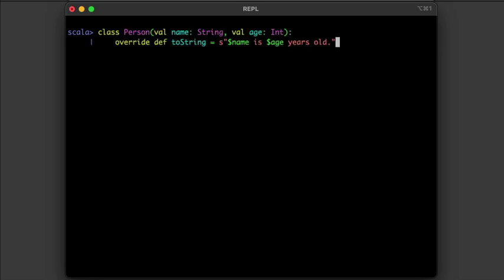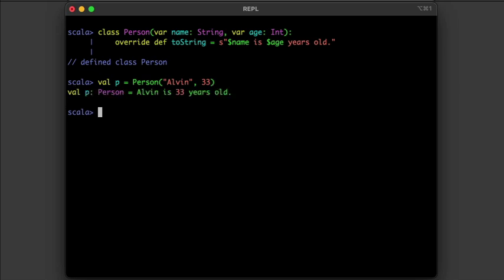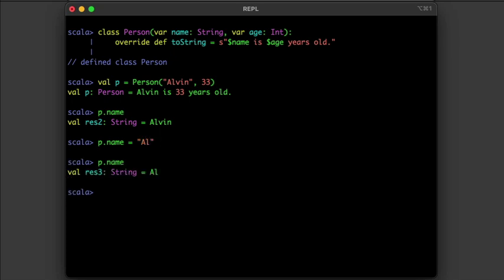And the next thing I would do, and we would only do this in object-oriented programming, you would not do this in functional programming, but you can change these to var fields. And var fields can be mutated, so they can be accessed and mutated. So I'll go back over here. This time I'll just go ahead and type it again. Val p equals Person, and we'll do Alvin and 33 again. And that creates that. So now I can access that field, and I can also change it like that. So now if I go back and do p.name, you'll see that it's now Al. And if I do p, that'll invoke the toString method, and you can see that it has Al is 33 years old.